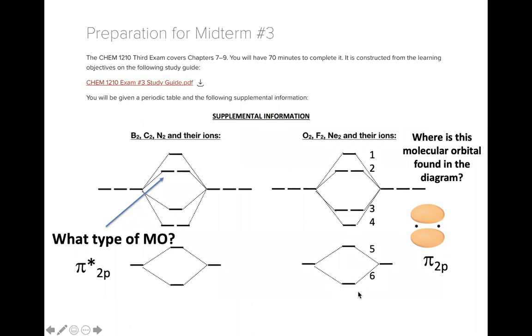Position 6 would be sigma along the internuclear axis. Position 4 would be sigma along the internuclear axis. I think this goes with position 3 because I had 2 different arrangements for how I could have it pi. There were 2 degenerate molecular orbitals, above and below the internuclear axis and front to back. So the fact that folks were initially thinking of it in terms of bonding, outstanding. And the fact that the majority then put it at position 3, even better. This is a really high-end question. It's a typical exam question, but it's a high-end question. You're doing a great job thinking it through.